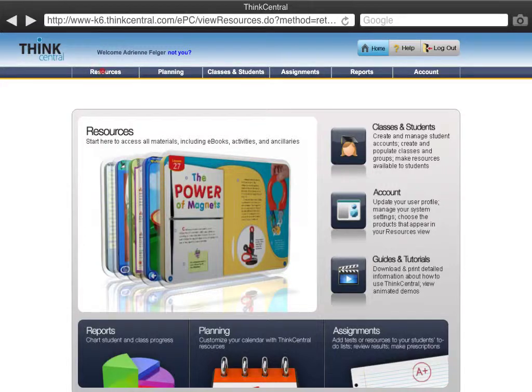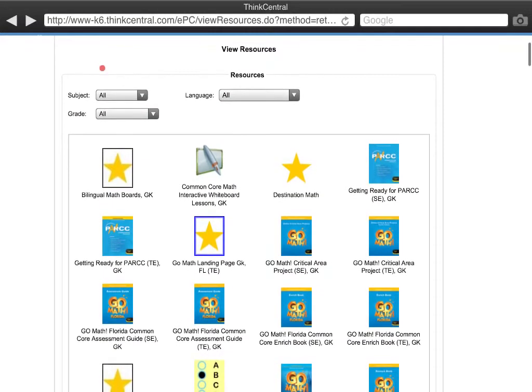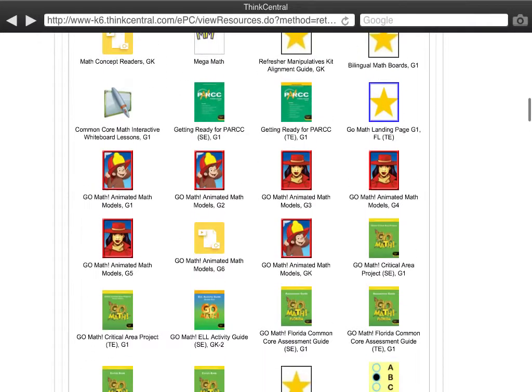This is a list of all the resources from K through 5th grade. Kindergarten is in blue. All of the animated series for the introductions for 1st and 2nd grade are Curious George.